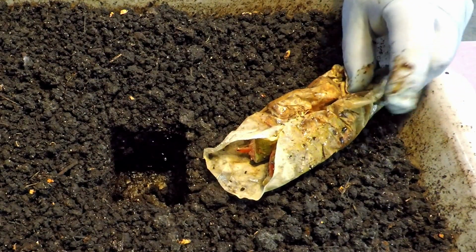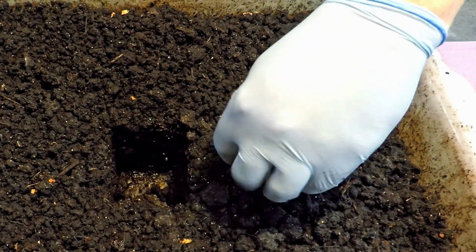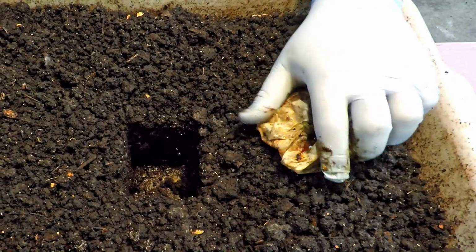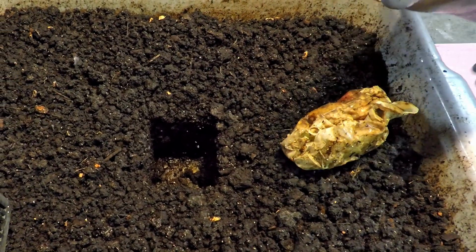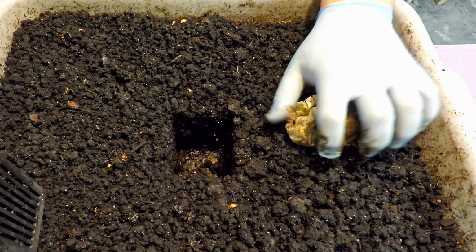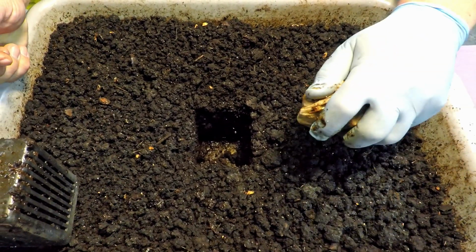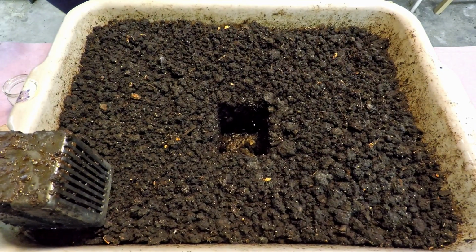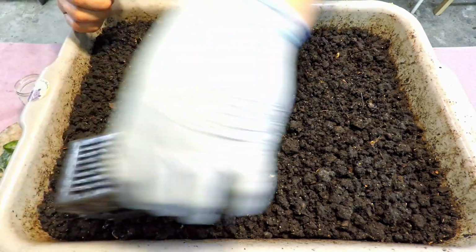But I'm going to try to seal up this little filter here so that none of the worms try to sneak out. And we're going to launch this little, what I've been referring to as a worm burrito. It's more of a watermelon burrito at this point. We'll launch this into my newest bin that I have on standby right here on the side. But I'm going to set it aside for now and we'll launch that off momentarily.